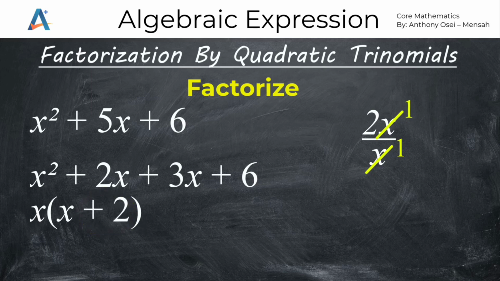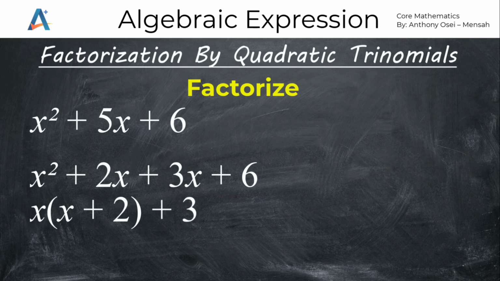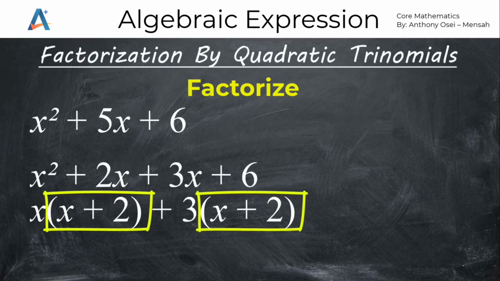Now let's consider the next 2 terms, which are 3x plus 6. So the common factor is 3, which is positive 3 out. Then 3x divided by 3. 3 into itself 1 and into 3x, remaining with x. So here we remain with x. Then 6 divided by 3 is 2. So positive 2. Now if you can see, we have been able to factorize, and within the brackets, we can see common terms. X plus 2, x plus 2 in the bracket. So we will group them by factorizing x plus 2 out.